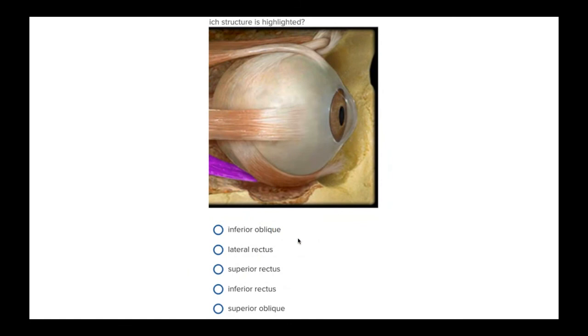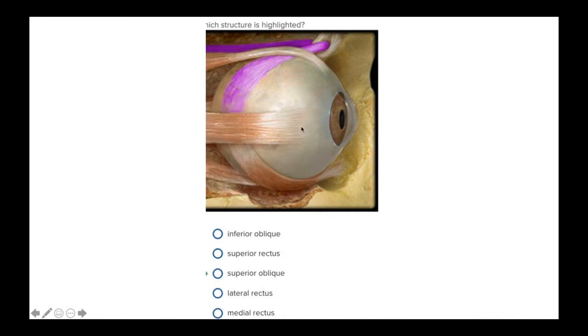When we look at it from this view, here is the nasal bone. So this is the person's right eye. We can see the trochlear up here. This is the lateral rectus of their right eye. This is the superior rectus of the right eye. This is the superior oblique of their right eye going through the trochlear. We can't see the medial rectus because that's on the inside. We can see the inferior oblique. So then what is this muscle here? This would be the inferior rectus.